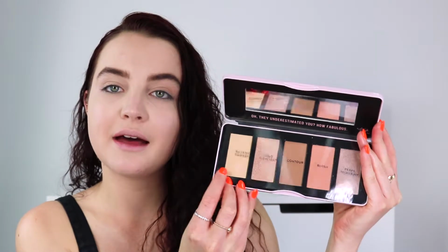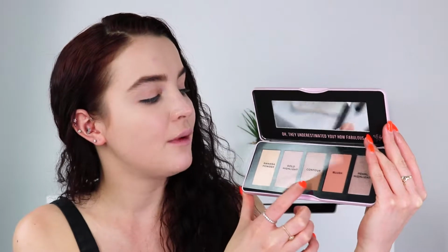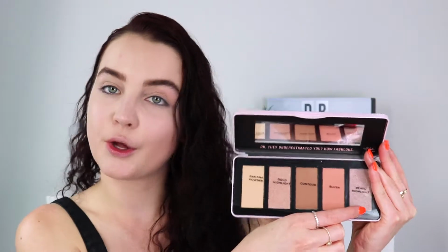Now moving on to the complexion side of things, we're going to dip into the On The Go palette. So as you can see, we have a banana powder, a golden highlight, we have a contour shade, a blush, and then a pearl highlight. So first going in with the banana powder.